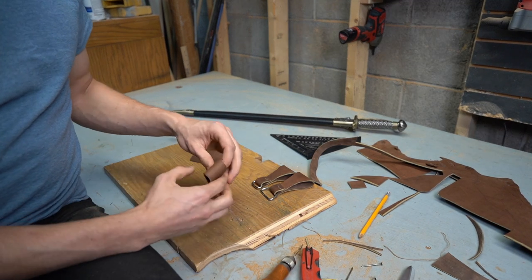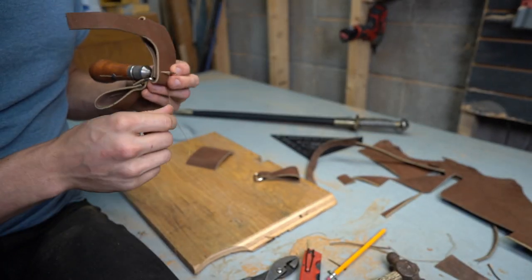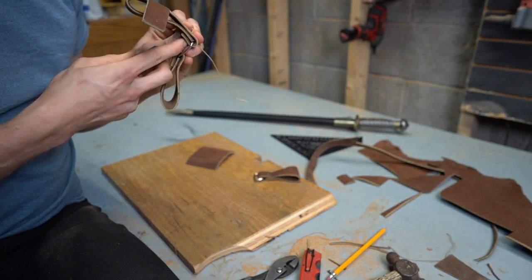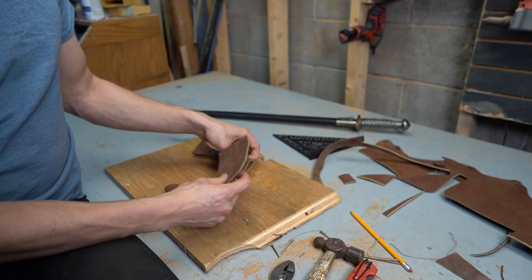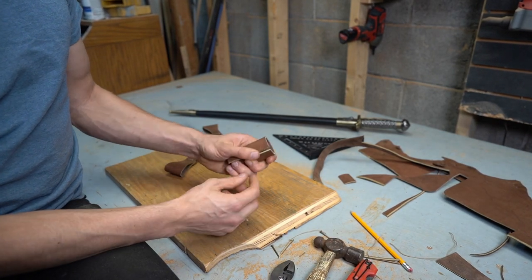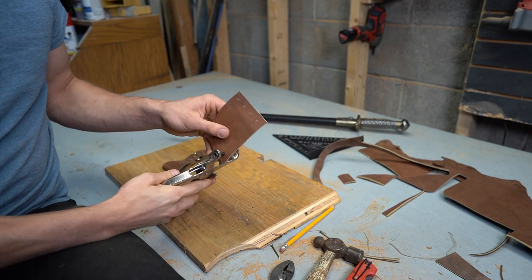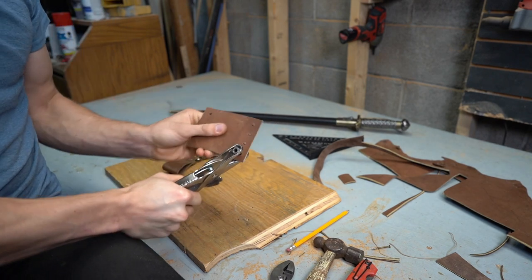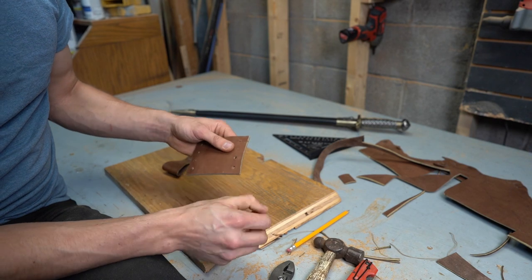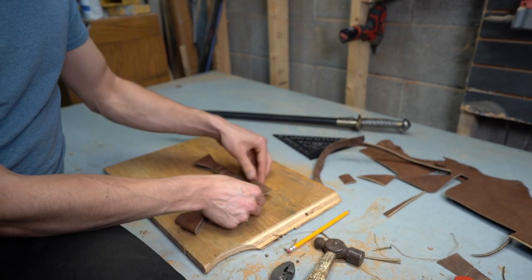Now, I'll sew this one together. So now I'll punch holes in this so I can lace it up so that I can adjust it for the sword. Okay, now I just have to pull out all these little biscuits. Okay, so now that I have my holes punched, I'll sew this onto here.